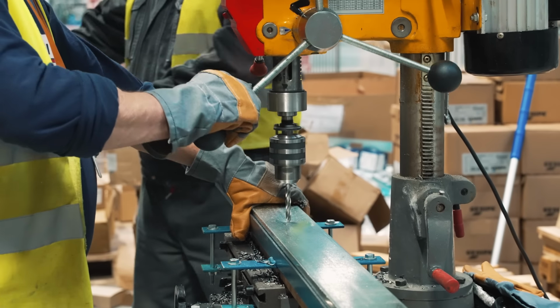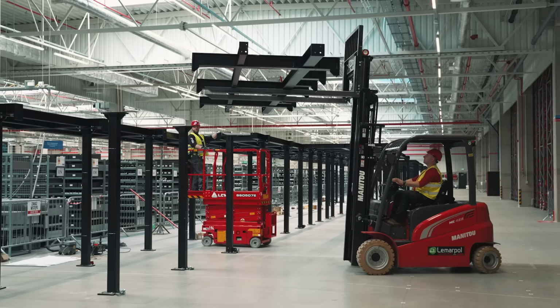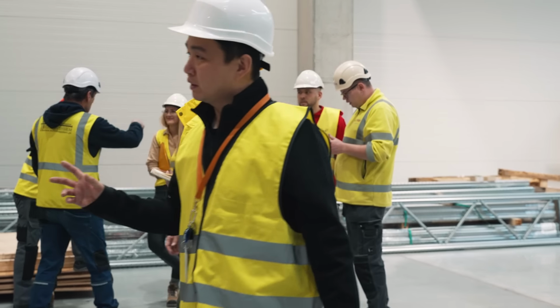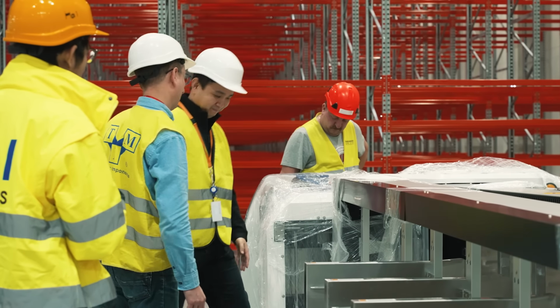So that means that we need a cooperation of people, departments of TME, and also cooperation with different companies out of TME. What's more, we were working with Hai Robotics. Hai Robotics had their consultants. We had our consultants, external consultants. Sometimes we needed to allow them to just talk, because when they were talking together, they were coming up with other ideas, and they knew how to solve the problems that we even didn't know existed.